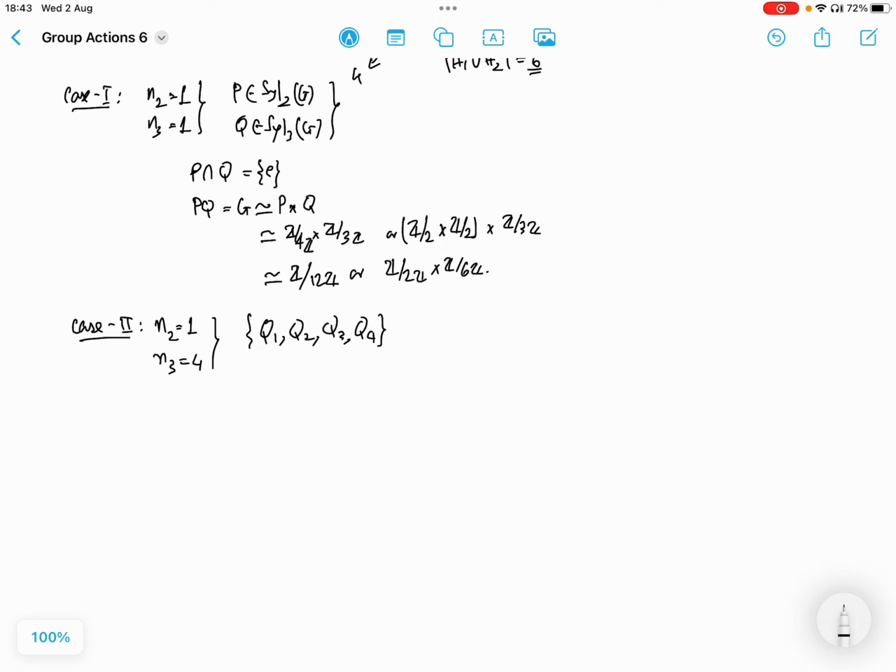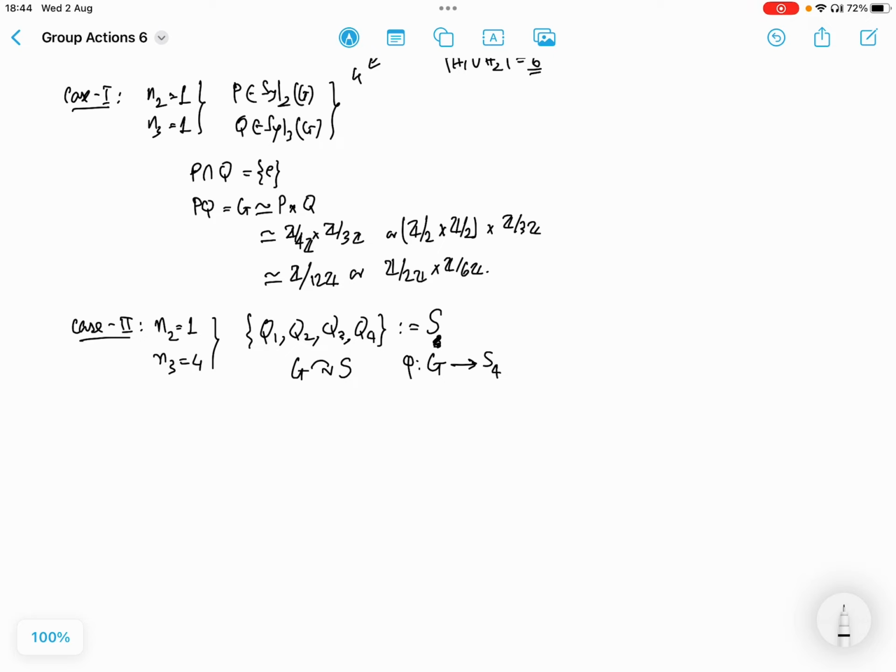And because the Sylow second theorem ensures that all of them must be conjugate to each other, I can induce an action. Let's just call this set S3, denoting the Sylow 3 subgroups. So we can act G on this S3. Or the notation can be ambiguous, let me just call it S. So I can act G on S through conjugation, and there is a transitive action. And so it induces an action, or a homomorphism, from G to S4. Let me just call it phi. And this is a transitive action first.